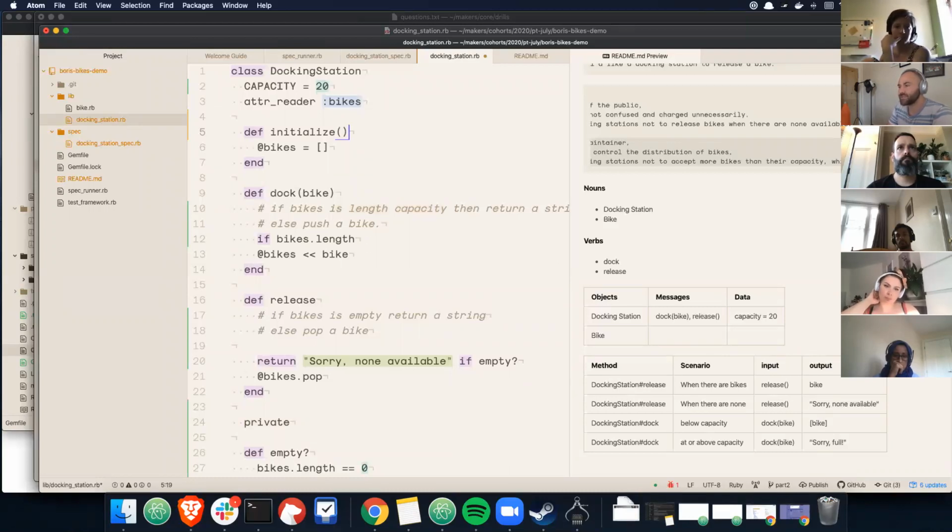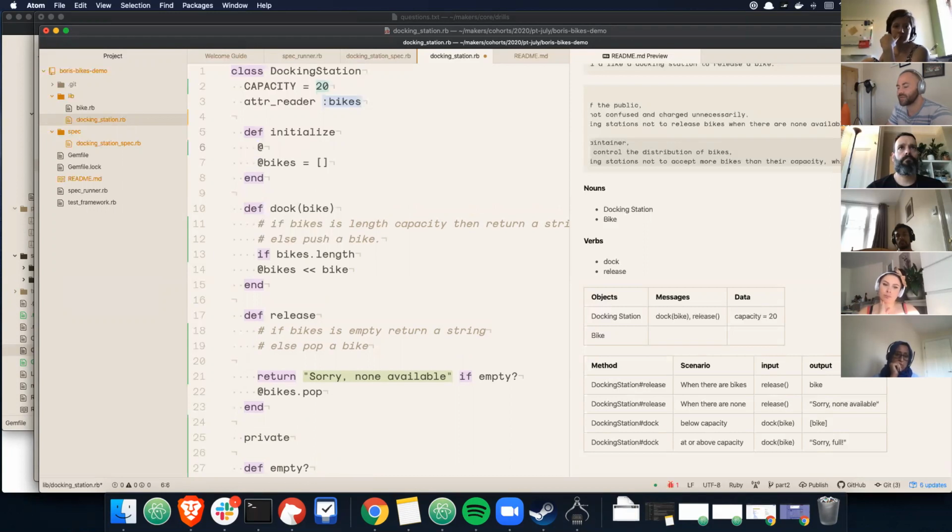I want to have a capacity instance variable, and I'm going to set it from my initialize method with a default, like this. So this is saying I'm going to set a default argument of 20. I can actually pass in different capacities, so I probably should write another test for that in a second.